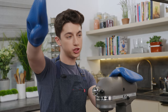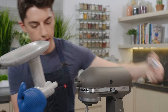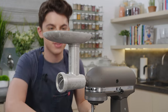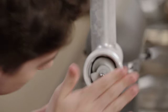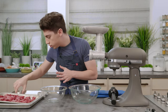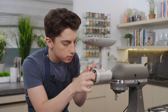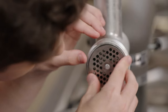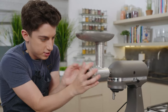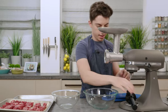Over here I have my stand mixer with a cool attachment for grinding the meat. Let's go back into the freezer — take that out, pop it right in there. Look at that, you can see there's ice on the outside, that is how cold it is. First up, grab the auger — oh my god, it's so cold — just get that right in there. Then grab the blade very carefully, blade goes in there. I'm going to take my larger die first, the small one we'll use a little bit later. Place that right in here for our first round of grinding, then screw on the top and there you go.